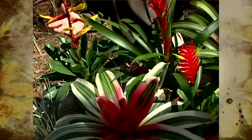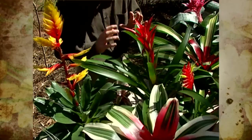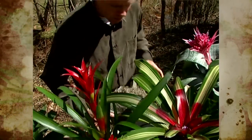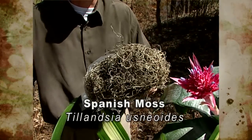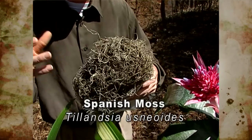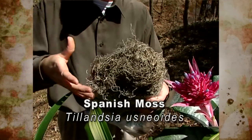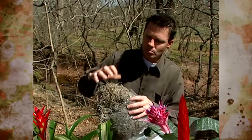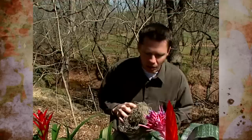Right here we have quite an array of different types of Bromeliads, but I've got two other types right down here that I'm sure most of you are familiar with. Spanish Moss — the stuff that grows in the trees down in the southern states, kind of hanging from those large live oaks — is used a lot in floral and craft projects. It's a Bromeliad, believe it or not. All these tiny wiry things are actually pieces of Bromeliad plants.